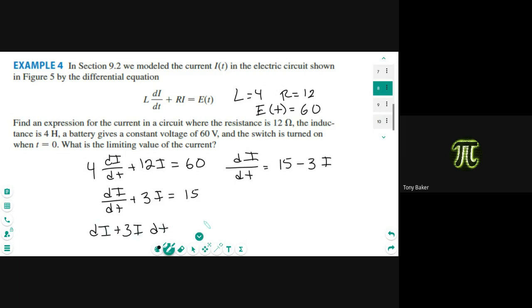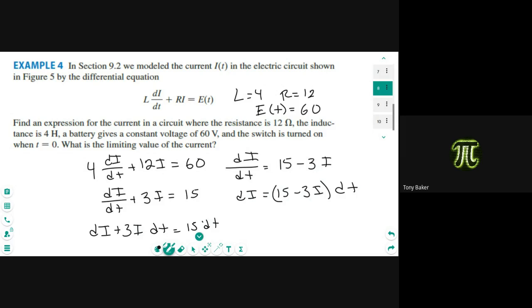3i dt equals 15 dt. Then move the 3i over like I did here, right? I'd have di equals 15 minus 3i, and I could factor out the dt. So both of those would have worked because they both have dt in it, so I can pull the dt out. The only downside to your step would be you probably would have forgotten to multiply the 3i by the dt. But it would work.